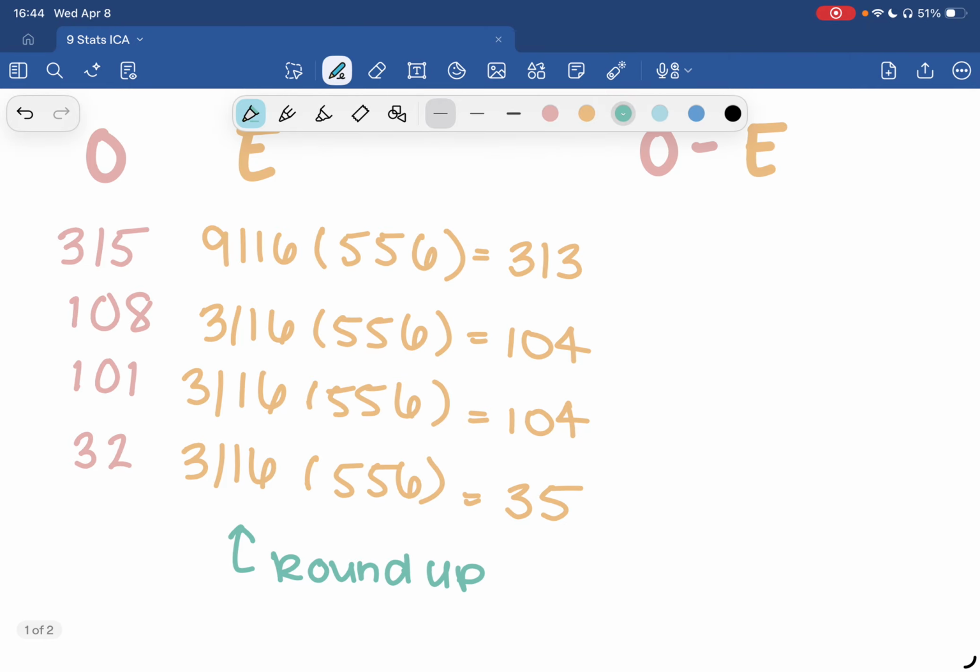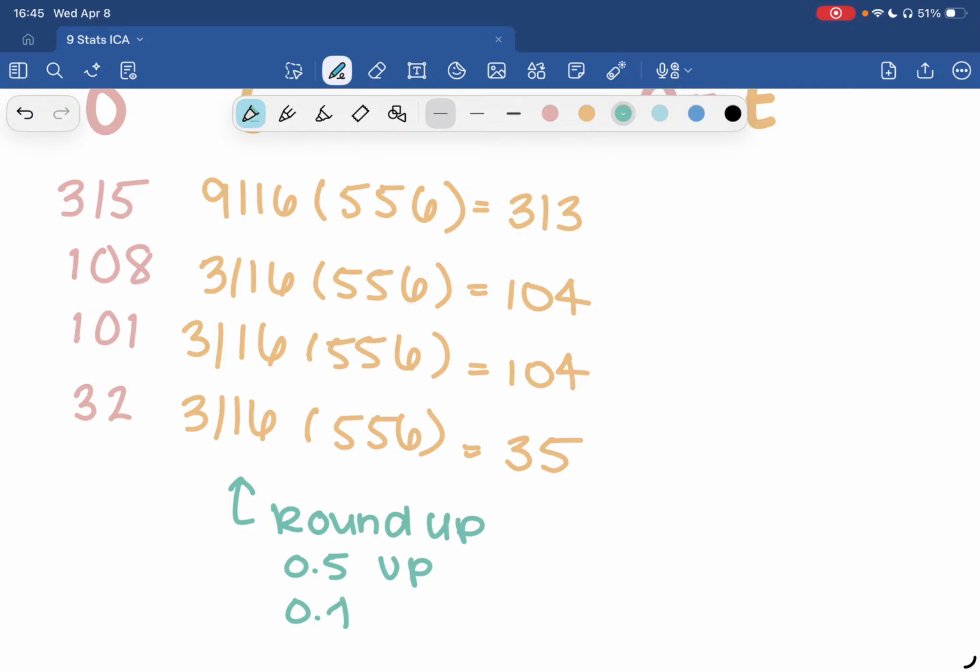So you must have a whole number in order to do this, because you don't have a fraction or a part of a pea. You need a whole pea or a whole whatever organism you're working with. You don't have fractions of an organism. So make sure you round up, use your regular rounding rules. 0.5 and above is up, and then 0.4 and lower is round down.